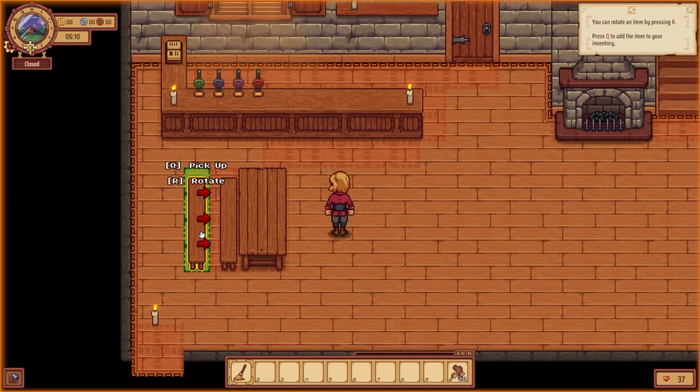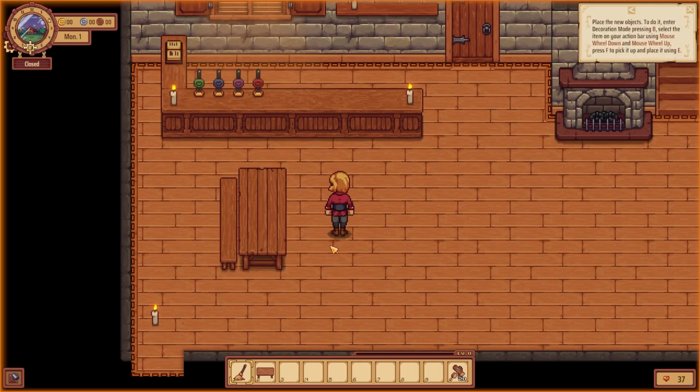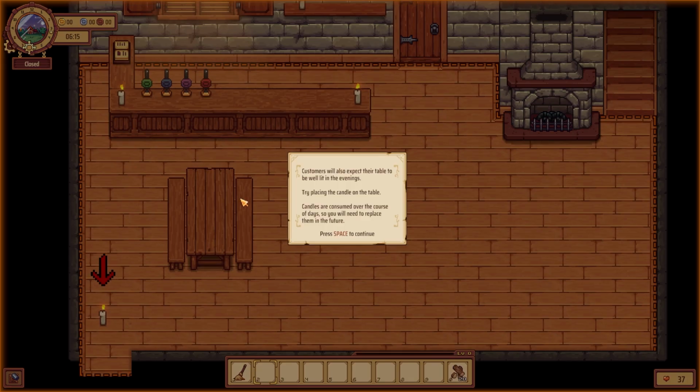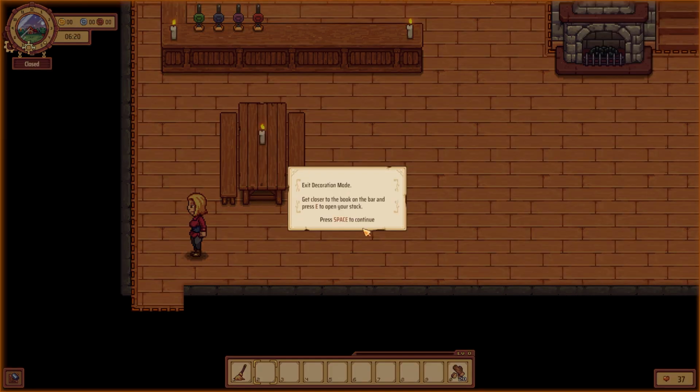Leave me alone, please. Oh my god. Place a new object. I'm not even reading it anymore. Could you just let me place this freaking thing? Thank you. It's easier to do it like that.